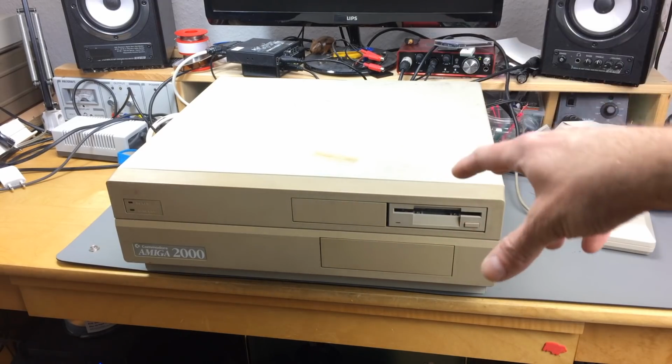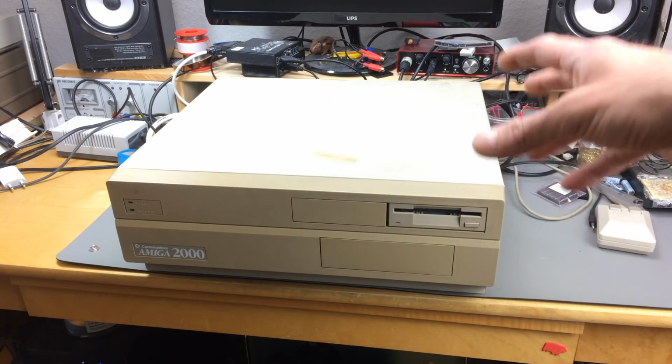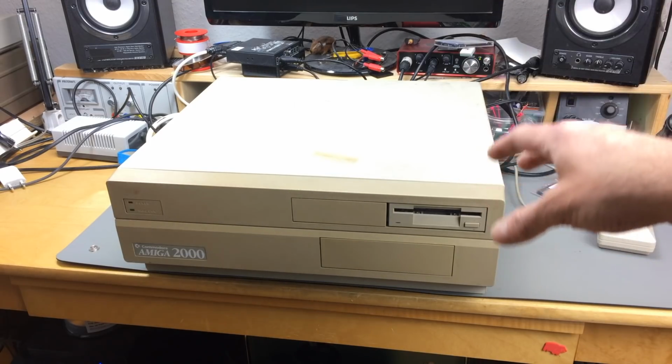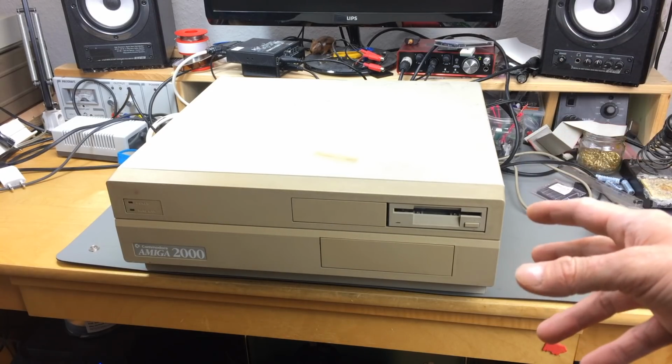The thing you should really replace the caps in is the power supply that I replaced the fan in. I didn't replace the caps in the last video because some of the values are pretty hard to get, especially the ones that have 680 microfarads and 200 volts that are the mains filter caps, basically the first big caps that are in there. Those are pretty rare actually and get very expensive.